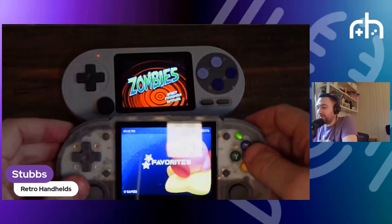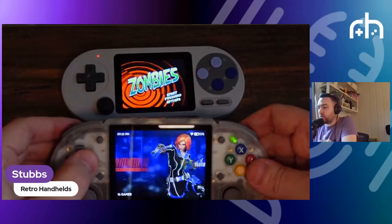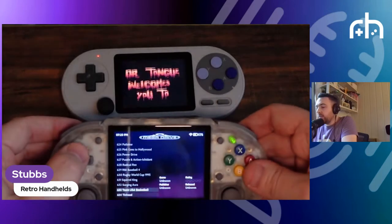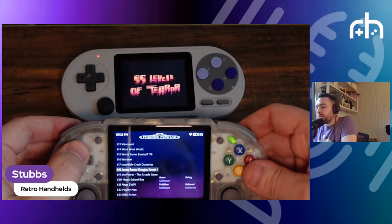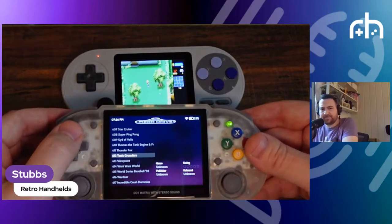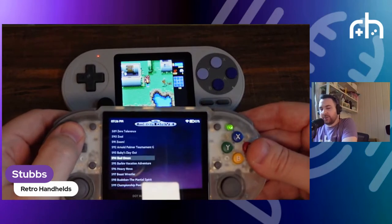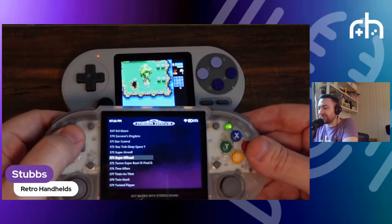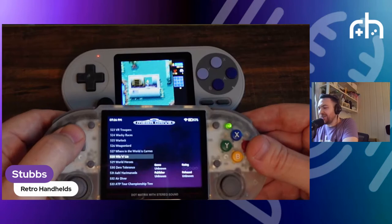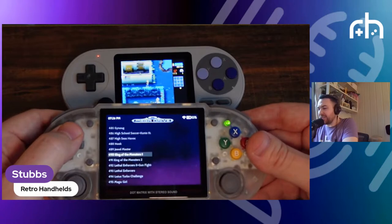Let me just pull up both games here. One complaint I always have about these handhelds is that when they include stock games like this, which is totally, you know, gray area, bad, what have you, they include it in this numbered list. And the numbered list makes it really tough to find what you're looking for. It's not alphabetical usually. It is numbered in an order that only Cheeto Steve probably understands.